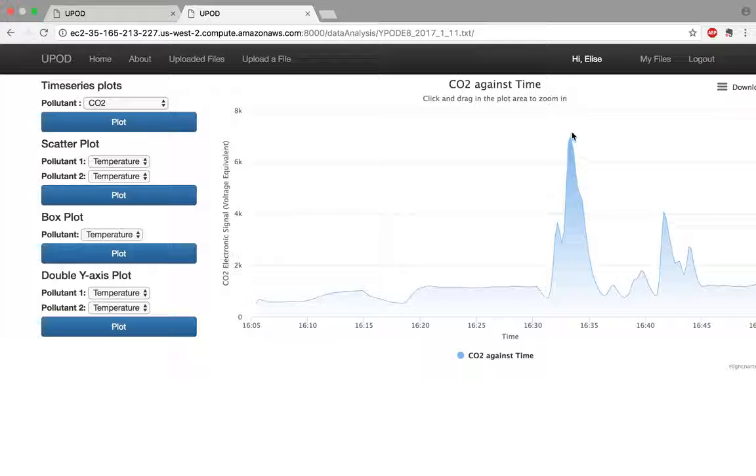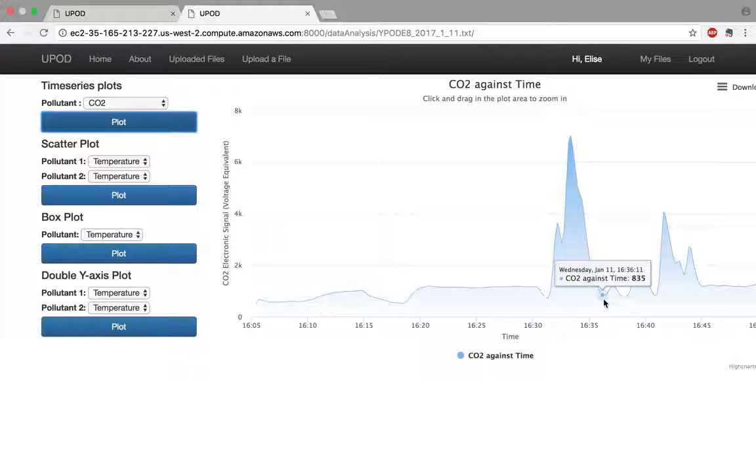So if we consider this peak, we have a peak at around 7,000 voltage units. This 7,000 value does not tell us a concentration value. It only tells us that we have 7,021 voltage units of carbon dioxide at that time. We can't say how much concentration the pod was exposed to at that time. What we can say from plotting the raw signal in voltage units is that at this peak, we have a higher concentration exposed to the pod than later on in time where we only have 835 voltage units.